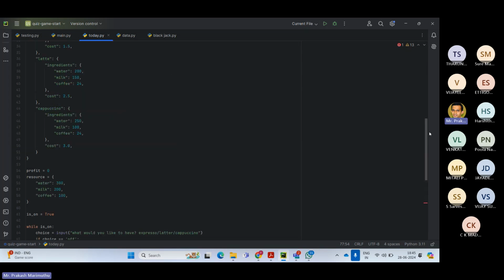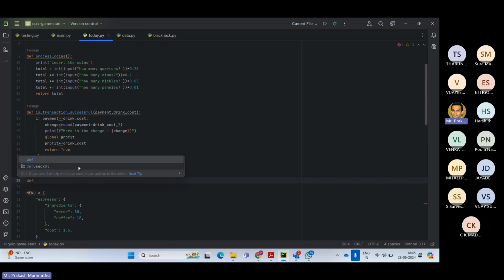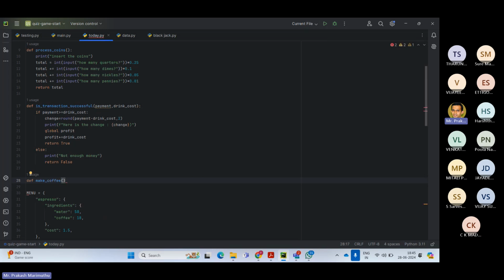So let us define that function here. If the transaction is successful, then we have to define make_coffee, open bracket. We have got the choice and we have got the drink_ingredients.